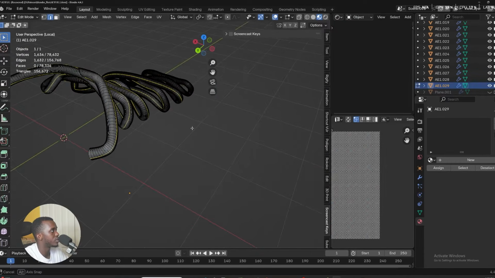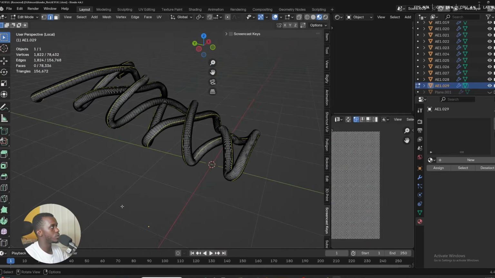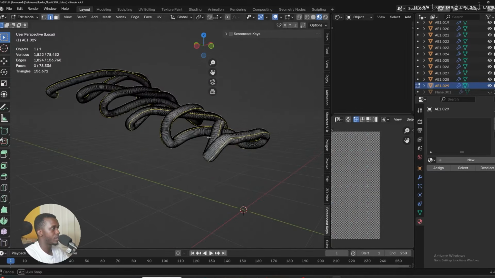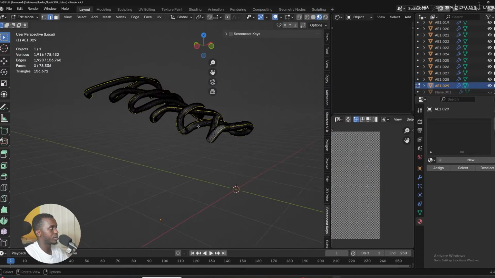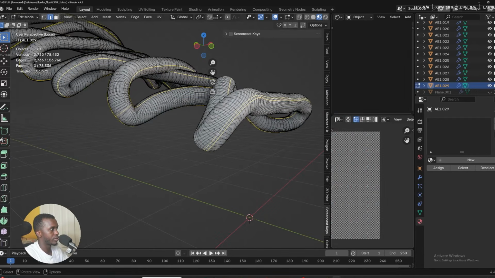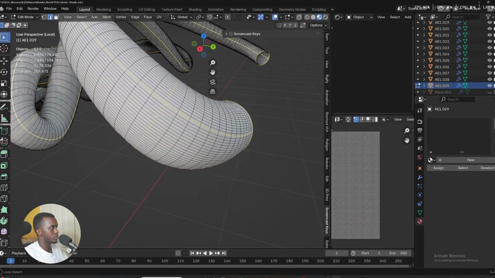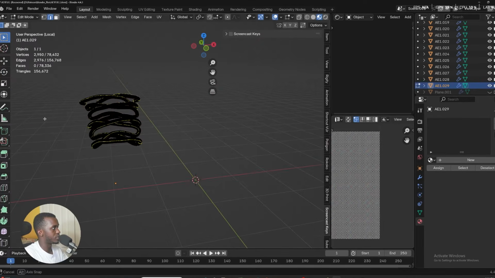Let's just see how that looks. We're also going to do the edges right there. With our loop selected, we still have to add a little bit more. We need to add more points so we can slice it up. So we're going to cut right there, put one right here. I'm just trying to put them where it's not going to be seen. And we're going to put one right here also. And we're also going to put one right there and another one here. All right, that looks good.